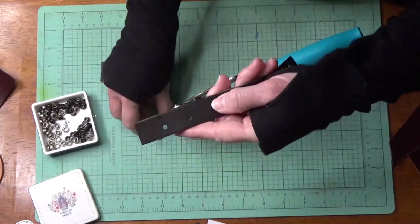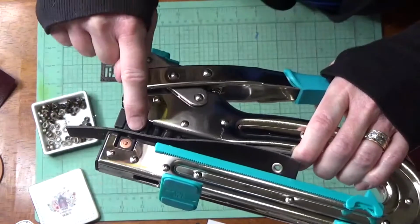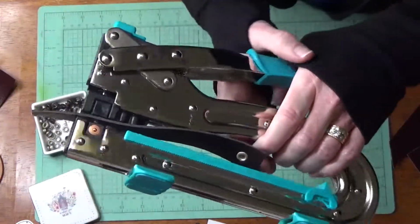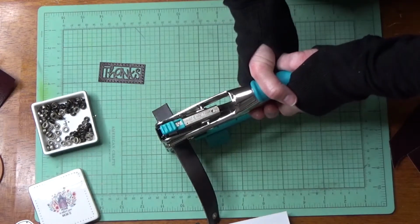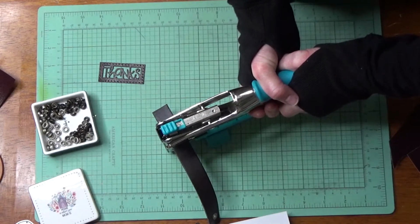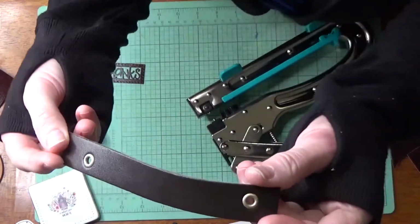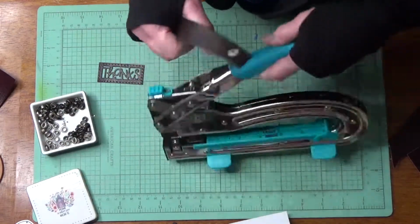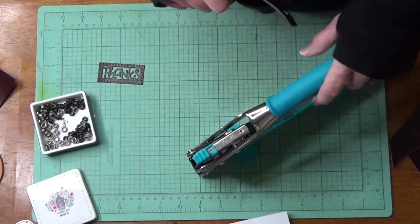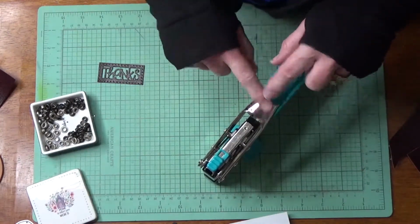All right, so now we're going to get a grommet in here. So I've got that one on that side. I've got one side on the top and one side on the bottom. And now we're going to squeeze, and we're going to squeeze slowly, so that it doesn't split. So squeeze nice and slow. There we go. Really cool, right? This is what I've already done previously. If you want to check out the video where I talk about the Crop-A-Dile, I'll link it here. So that's another thing that we can do with some leather and a Crop-A-Dile.